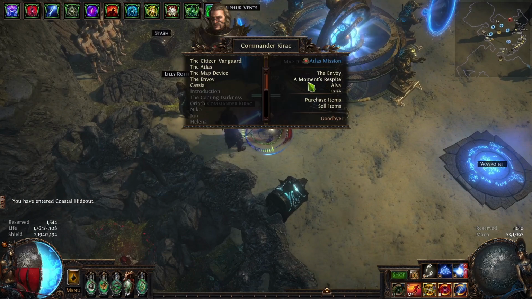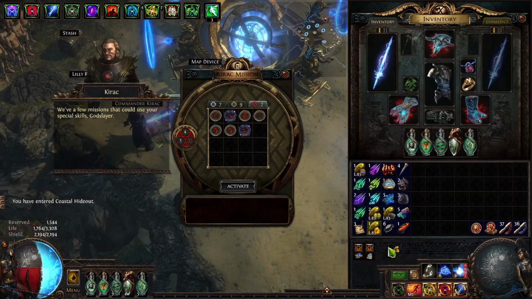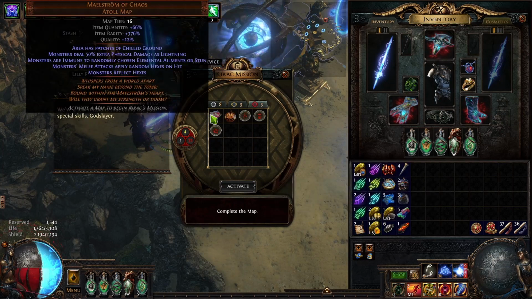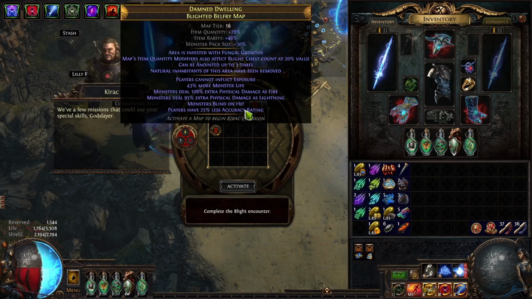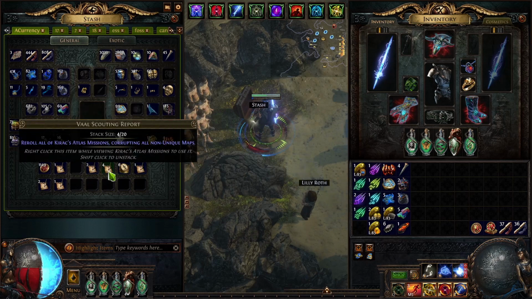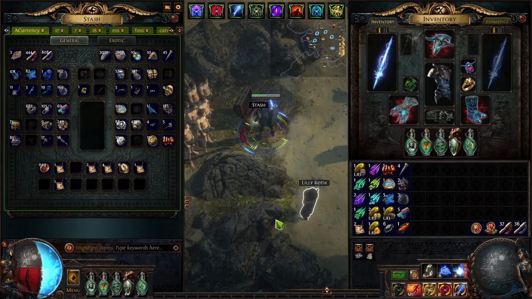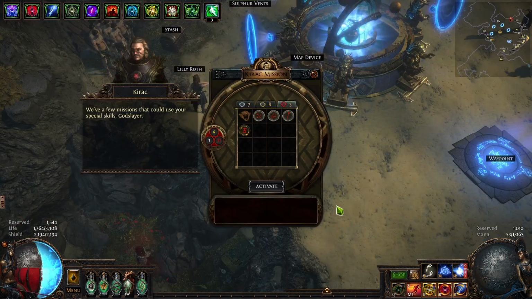Now let's find a boss. Let's find a boss. Didn't find a boss. What are you? Corrupting all non-unique maps. There we go. You're guaranteed to give a boss.